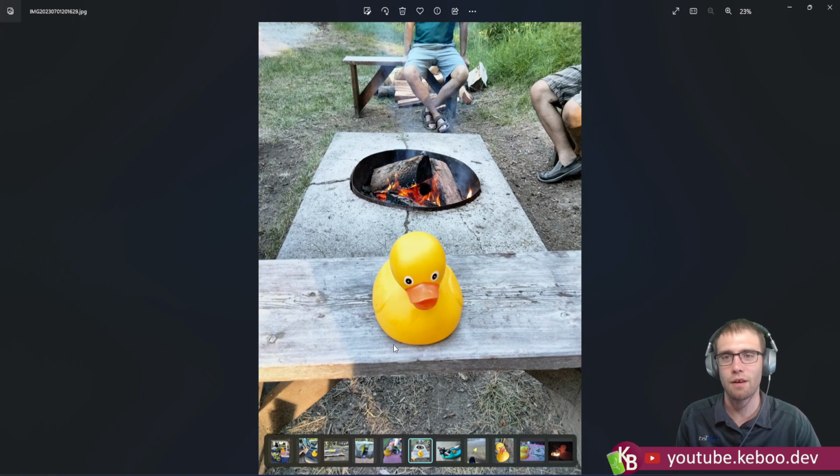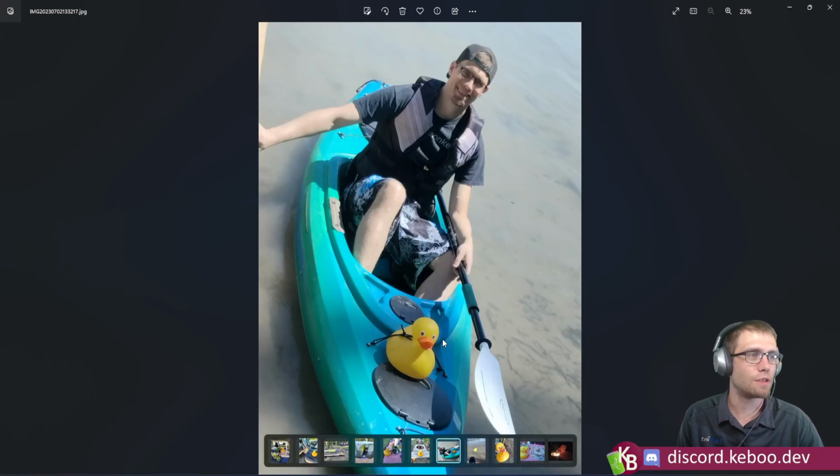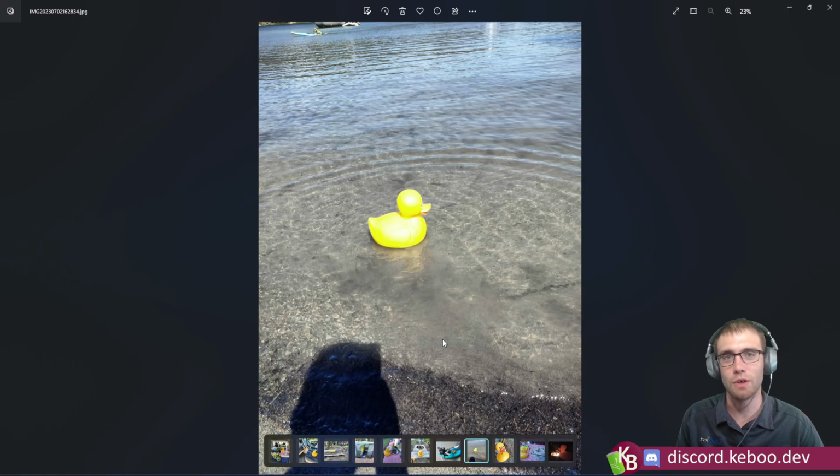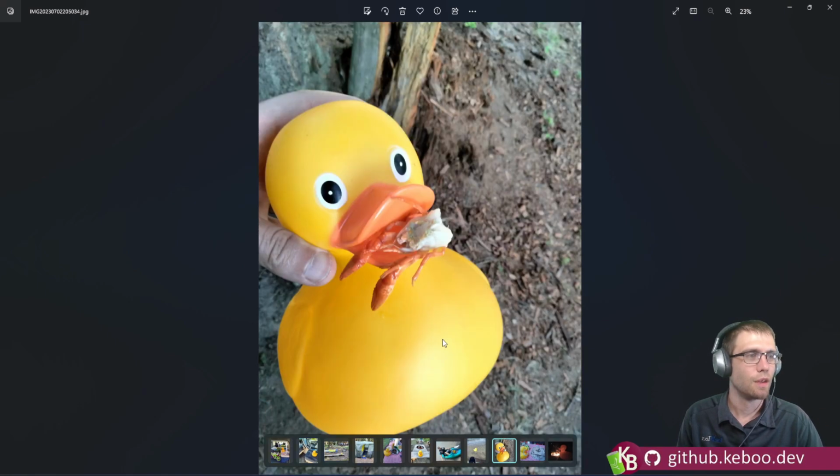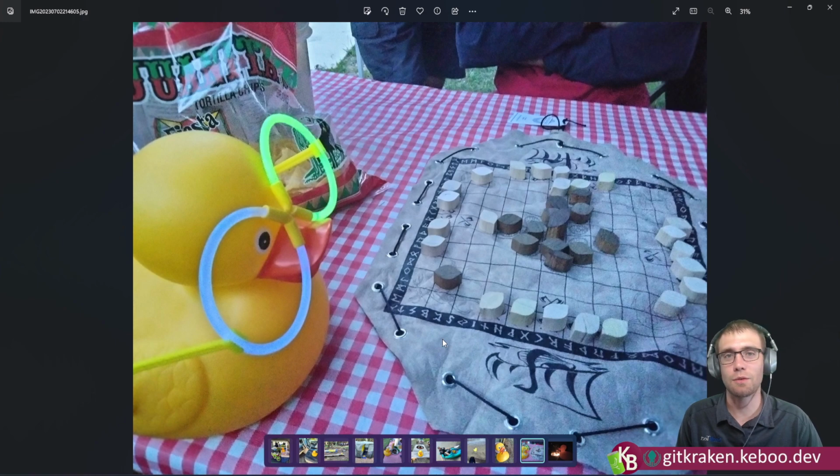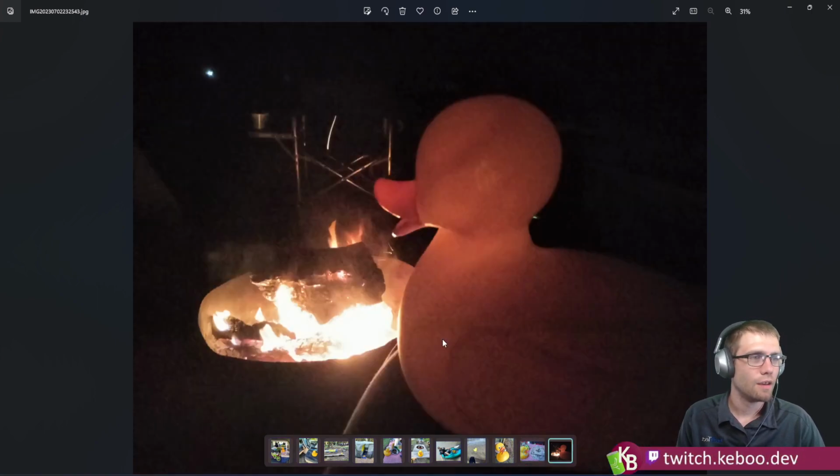You'll note we did not take our nice blue and white name tag with us because that would have probably destroyed it. I took Dee Dee for a little kayak trip out on the lake, and then Dee Dee obviously wanted to do his own swimming because reasons. He's a duck. He swims in water. That's what ducks do. We also caught crawdads, or some people call them crayfish, and then cooked them and ate them. And Dee Dee decided to try them too. Dee Dee got to wear some fancy glasses and try to be smart. He didn't win.